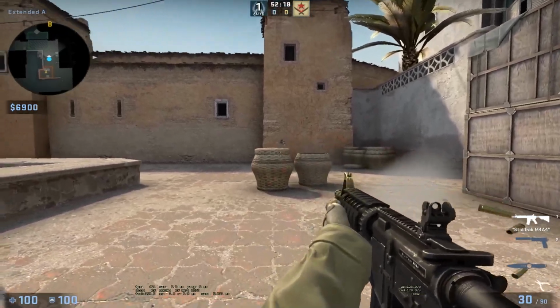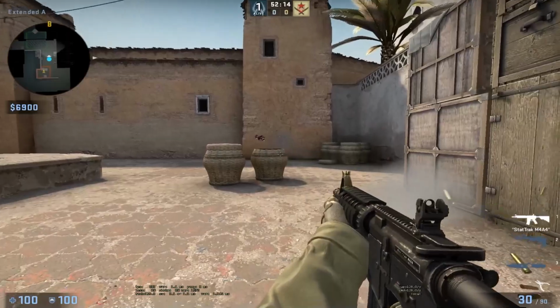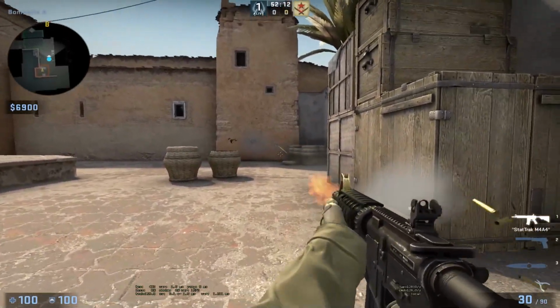Something that is really good, which is what I did in the beginning, is spraying at the wall and just trying to get as many bullets as close together as possible. I think that's good, but I think that Recoil Master just does better. So I think you should just use that. All right, so let's get right into how I think that we should be playing Recoil Master.